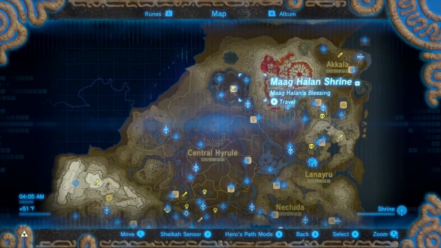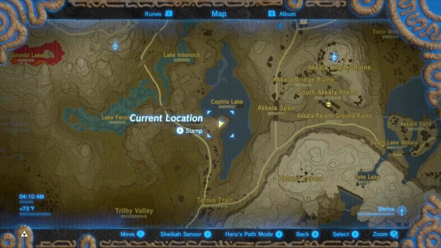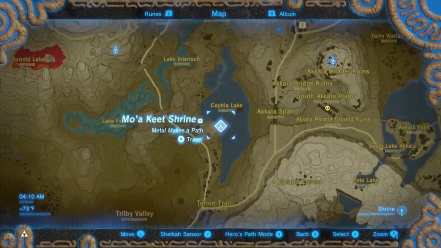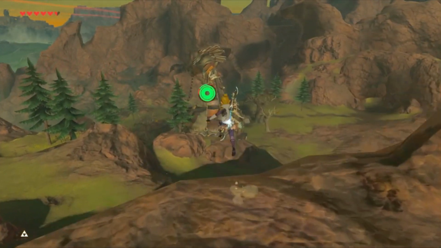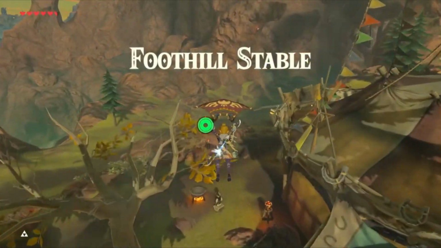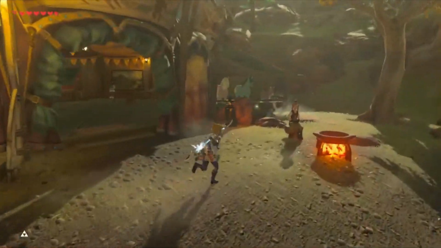But if you need it, you can come over to a stable right around, where is it? Warping over to a shrine that we got before by just going to Akala Tower and gliding down. Moakit Shrine, right near Cephla Lake, is home to a stable. And this stable is actually the preferred path that you can take up to Death Mountain. Because, if I'm not mistaken, this will lead you to the tower without going off track. And also, there's someone here.